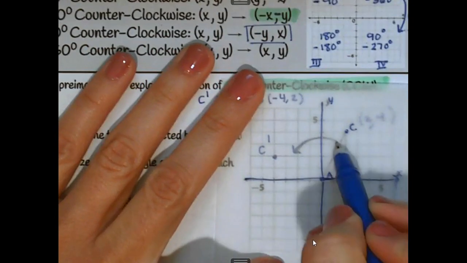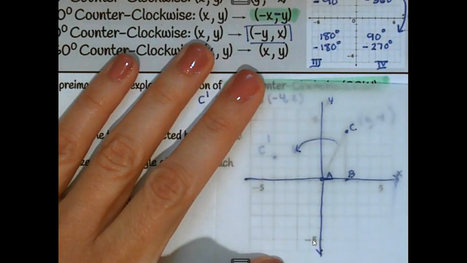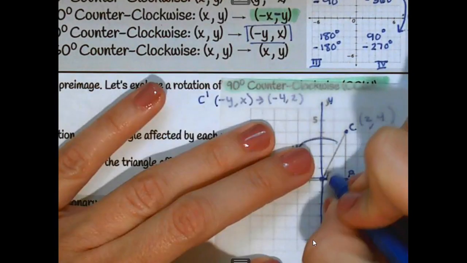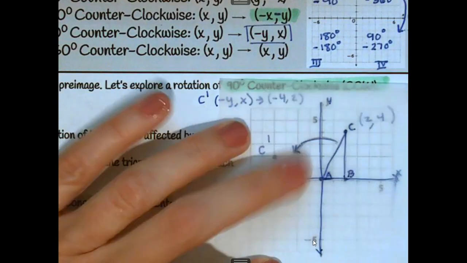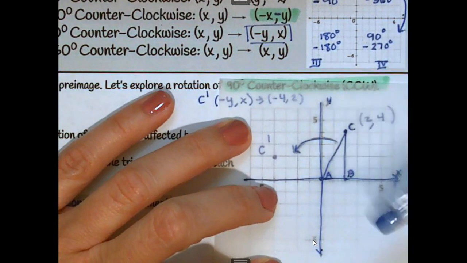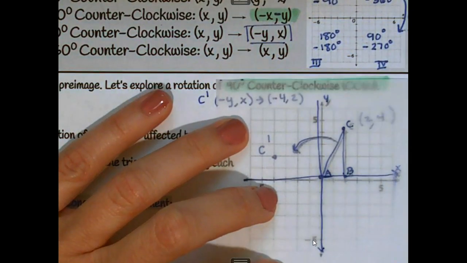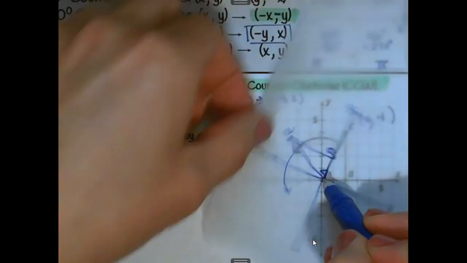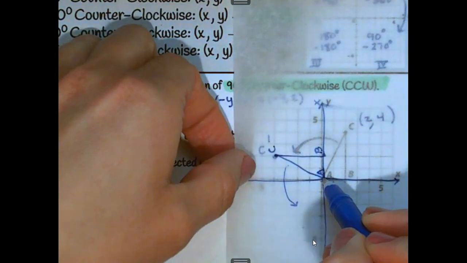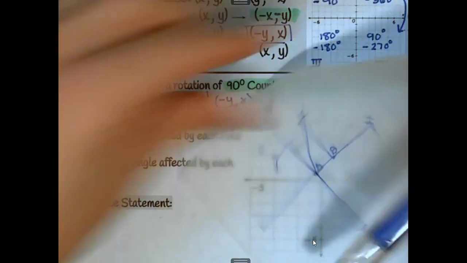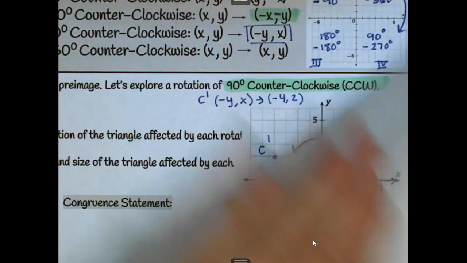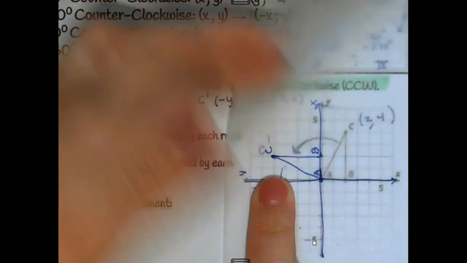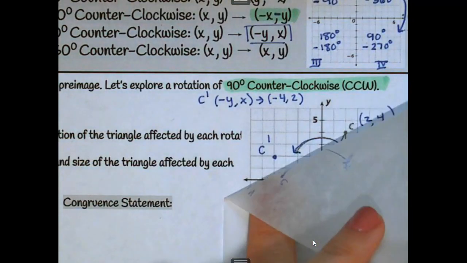So I'm going to go in this direction here. I'm going to make sure I trace my triangle. All right. So I'm going to go 90 degrees, which means I'm going to go one quadrant turn. So again, you can use your pencil, line it up and then turn your paper, making sure your X and Y axis lines up. Or because you traced it, you can just go ahead and do one turn. All right, so we end up there. So we notice that with my patty paper and with the rule, your C prime ends up right where we said it was going to end up.